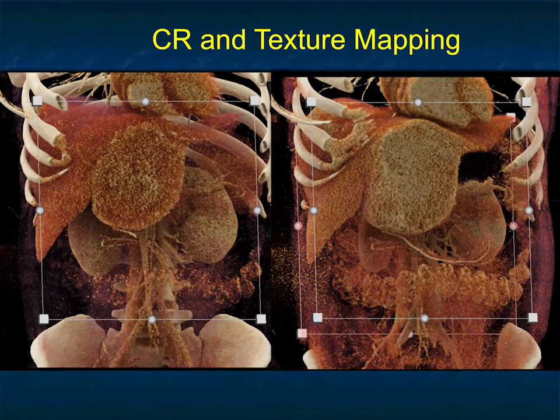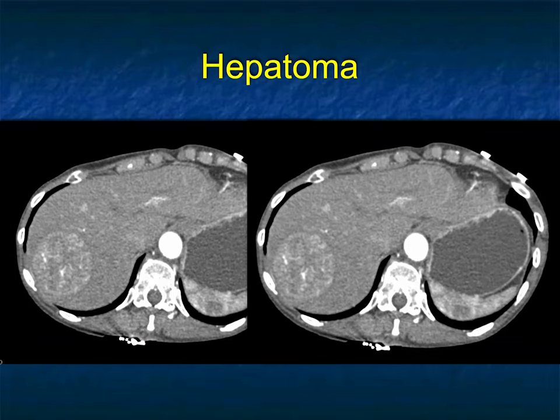Now, one thing I've learned, when you use cinematic rendering, you get a lot of good texture mapping information, and we've spoken about this before, but you can see that hepatic lesion, which looked nearly isodense, when you do the texture mapping, is very obvious. And so sometimes if you're not careful, the windowing will make a lesion look like it's gone. The cinematic will show it better, that it's really still there.